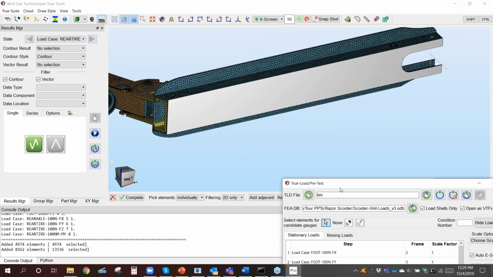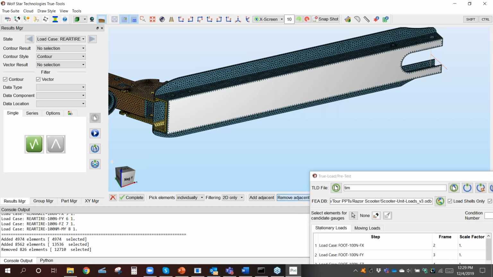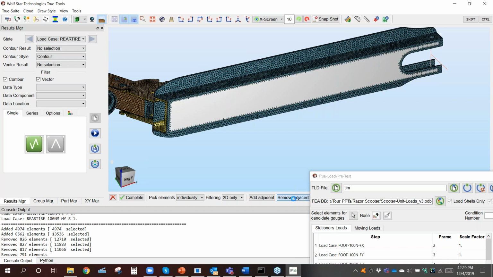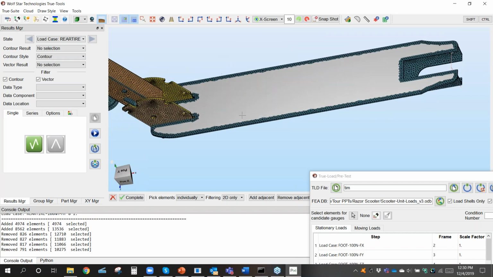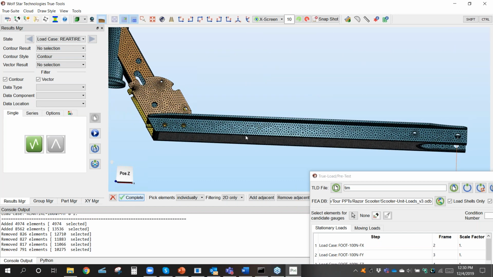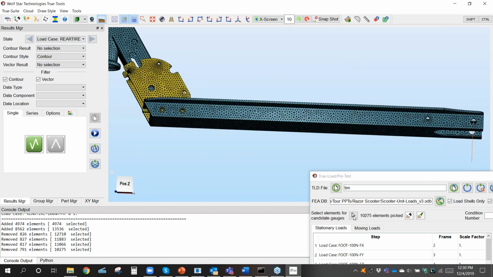And so we're just going to do some very quick little things that we can do in true load. So we're just going to go in and remove the elements from the outside of our selections here. I'm going to go in a couple layers and just do this very quickly. Okay, so you can see we've got our element selections. See, we've gotten away from our notches here, because we're trying to find nominal locations to lay strain gauges, okay? And let me just say complete to that. And I've got to do a little bit more refinement on my selection here.